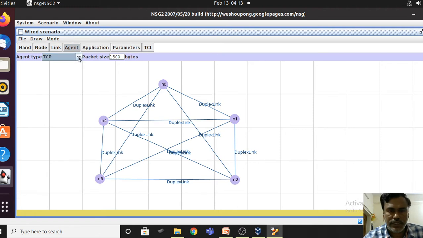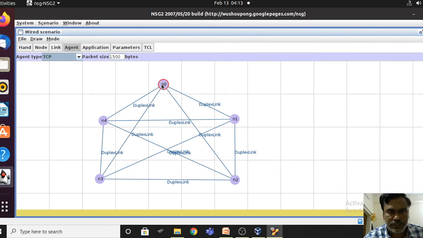I wanted to transfer data from node n0 to node n2. Then you can add this agent to the node n0.